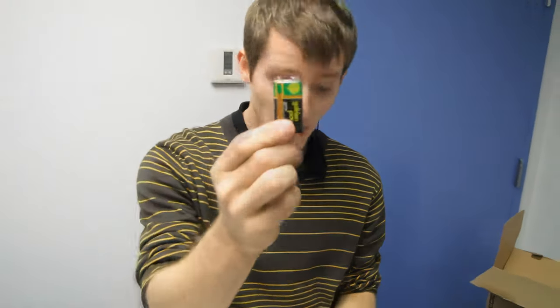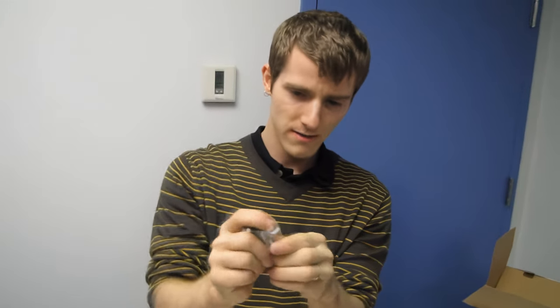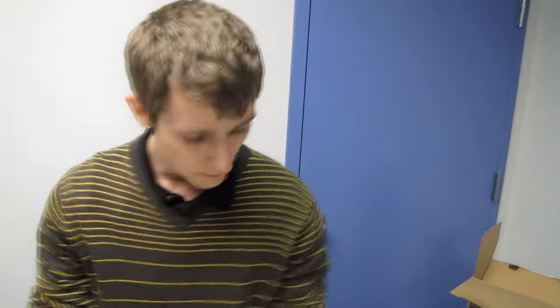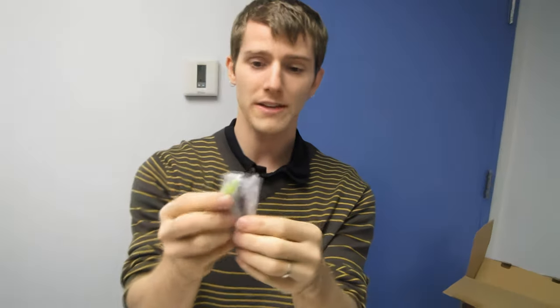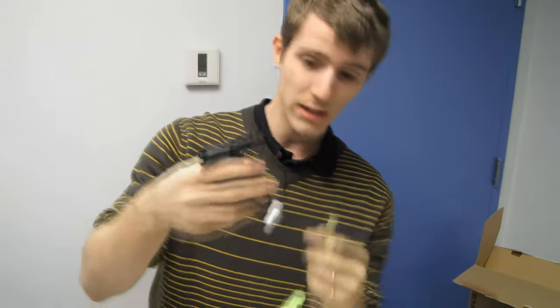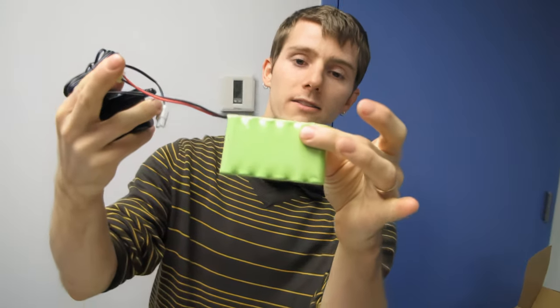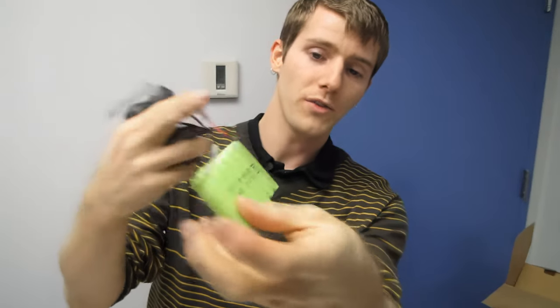So the included items, we have an antenna for the remote. We've also got a 9-volt battery for the remote, 3 AA batteries for the bottom of the fire engine, okay? And then we've got this little charging cable adapter doodad that works with the Arctic Hobby charging station. Now, you can also get these separately, which charge the cable or charge the battery pack directly, so that's 6 cells in there. That's a 7.2 volt, 800 milliamp hour battery pack.